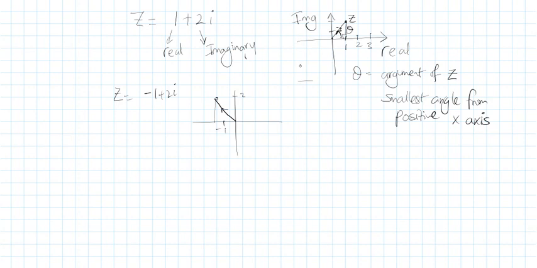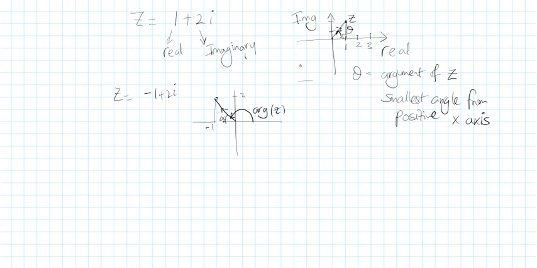Okay, just erase that. So this is minus 1, and this is the angle. You see that I'm not writing it as theta. I'm going to explain to you why. So by definition, the argument is the smallest angle from the positive x-axis. So from the positive x-axis, if I move, this is actually the argument of z. So you can see here that the argument is not the angle of the triangle.